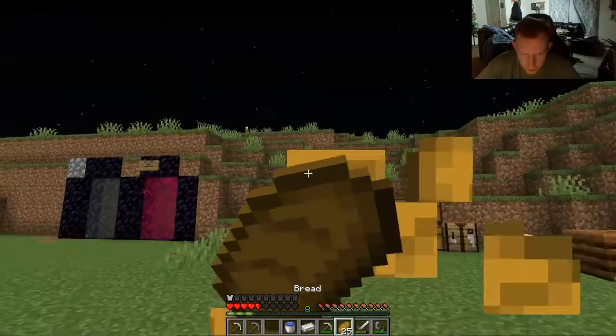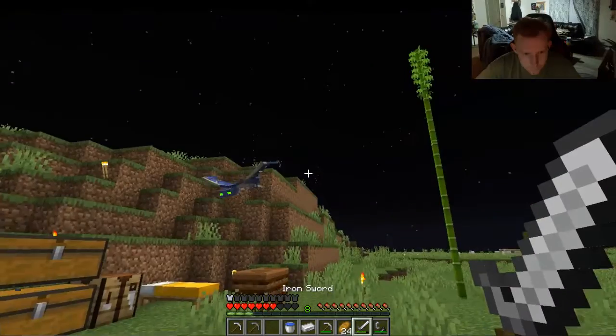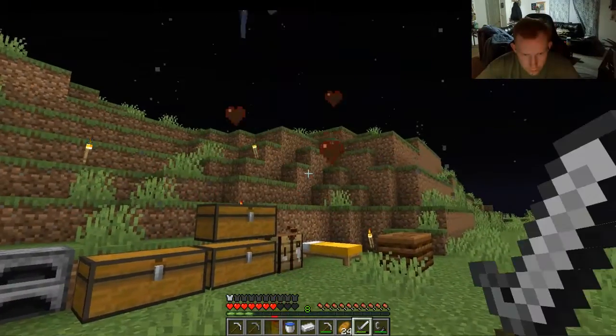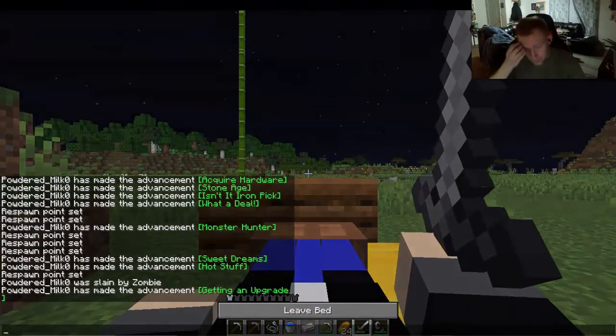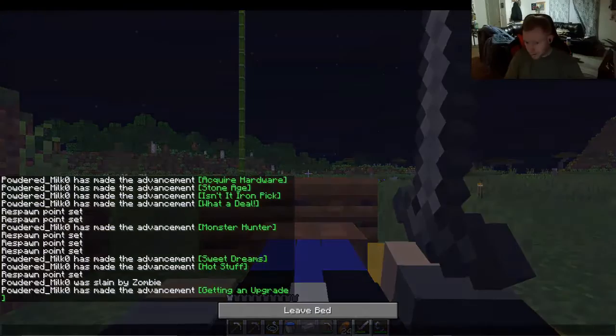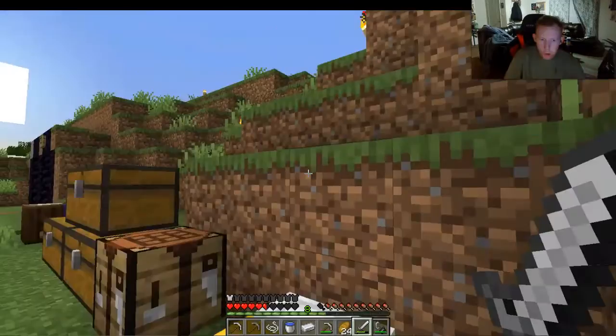There's a villager. He's taking chunks out of me. You'll die eventually. Sleep. That is fucking weird. There's an in the sky.